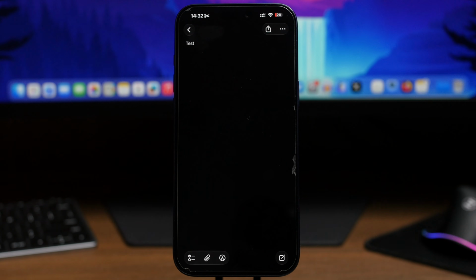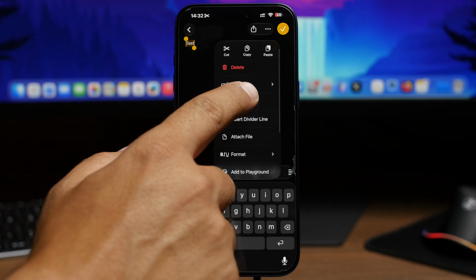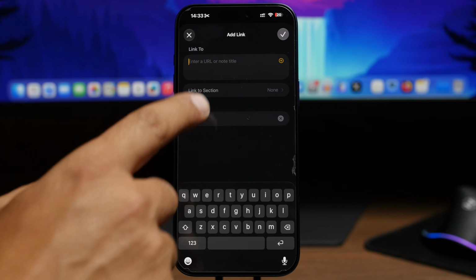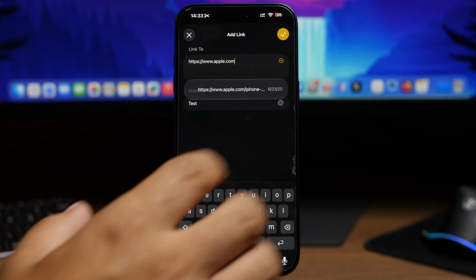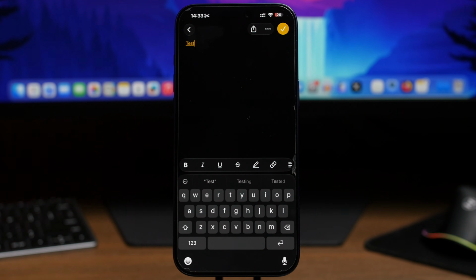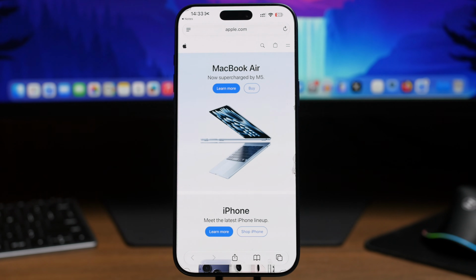Now here's another really cool one. If you're typing a note and you need to have links inserted, you don't have to have a bunch of links displaying on the note. You can actually link directly to a word in the note, or maybe even a sentence. So if I just select this, I can go to the menu right here and tap on add link. Now from here I can tap to paste. I have a link of course already copied. It has added the link, and as you can see right here we have the word which we have selected. We can tap that sign, and now that link is attached to that word. Whenever we want to open it, tap right there, and of course it opens it on Safari.